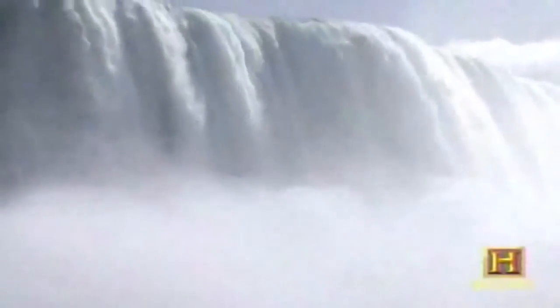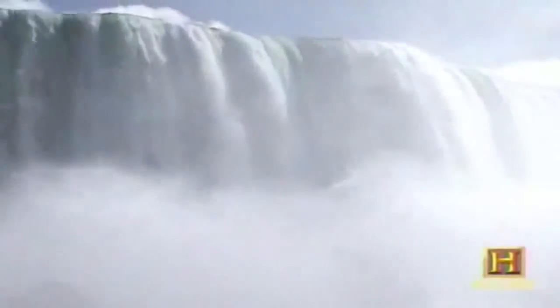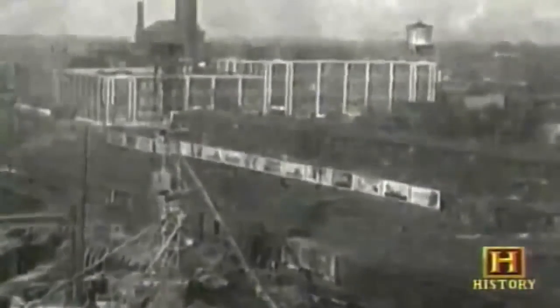For more than 100 years, Niagara Falls has served as inspiration for scientists and lovers of nature alike. Niagara Falls had always bespoken raw power, and for centuries, people had envisioned Niagara being put to use. And it was the Niagara Falls Power Company that truly did utilize the vast torrents of Niagara Falls. They managed to construct something that basically changed the world. It set the pace for our modern day life.